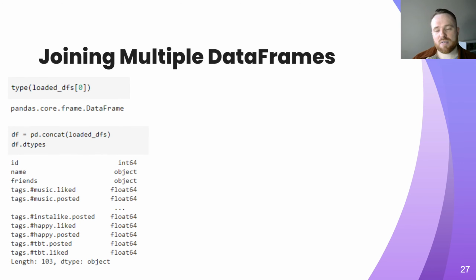Well, within the pandas module, there is a concat function, which quite simply will take a list or an iterable of data frames and stick them all together. And now, if I have a look at the shape, so that's how many records and how many columns, I get back 2,000 rows and 103 columns. That's a lot of columns. Let's go have a look at that.